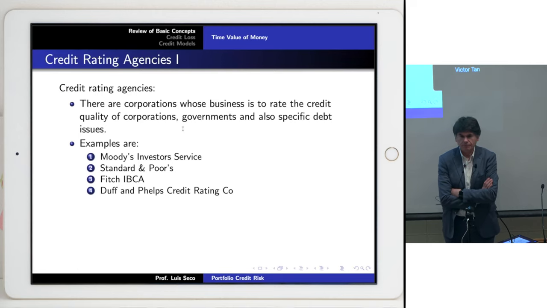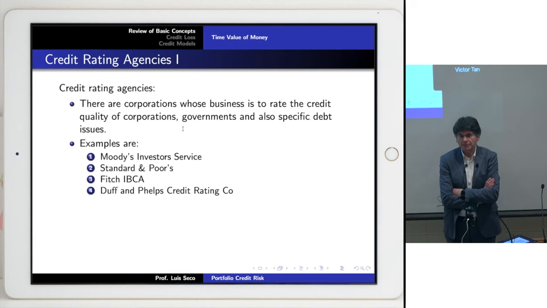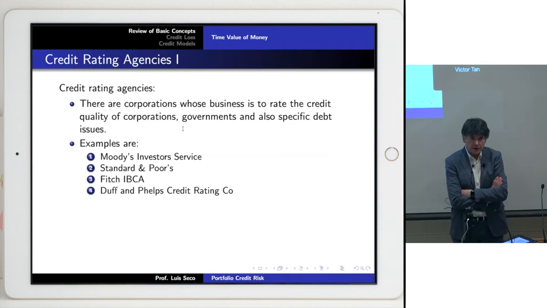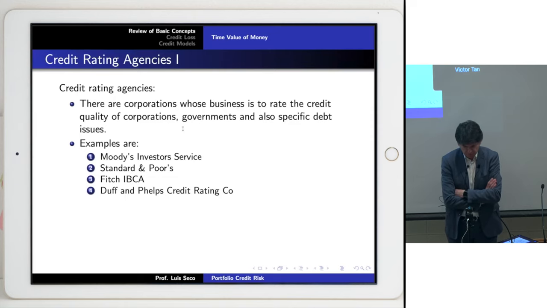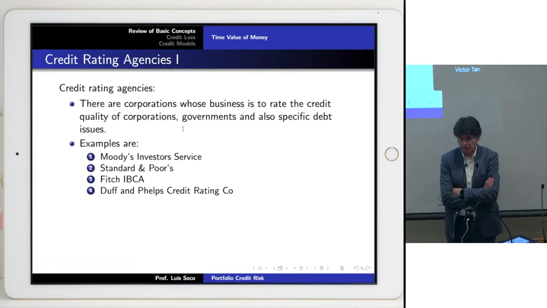See why. First, credit rating agencies, S&P, Moody's, Fitch Ratings, DBRS, Dominion Bond Rating System, the Canadian one here. What they do is they rate issues, they rate bond issues. More than just companies, they rate bond issues. You have a certain bond issue, it's rated something. You have a different bond issue, it's rated something different. Why is that? Because not all the issues by the same company are rated the same. Issues have what's called seniority.